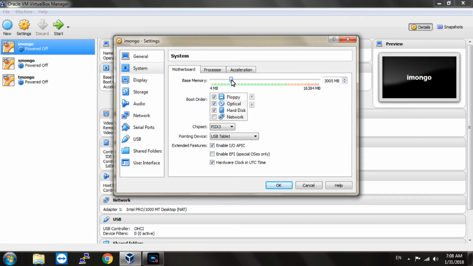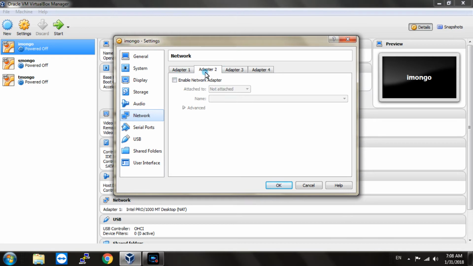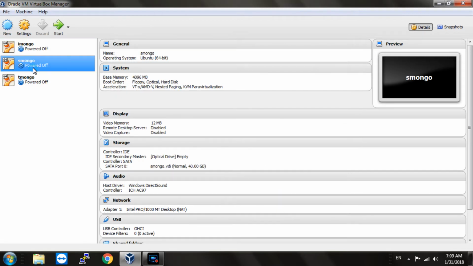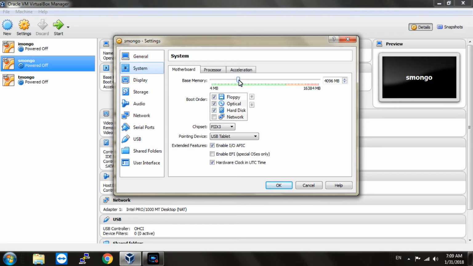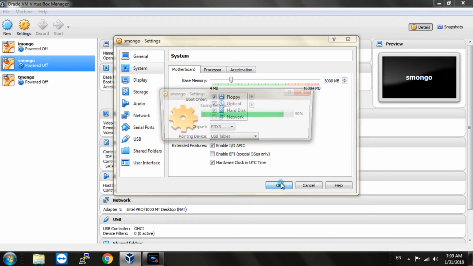Let me set 3000 MB, and I am going to add another network adapter. This is for the internal communication between the nodes, because in future we are going to enable passwordless authentication between the servers, so that they can communicate well.